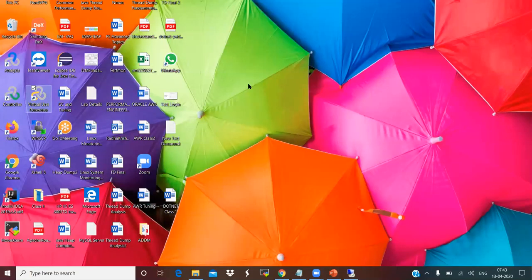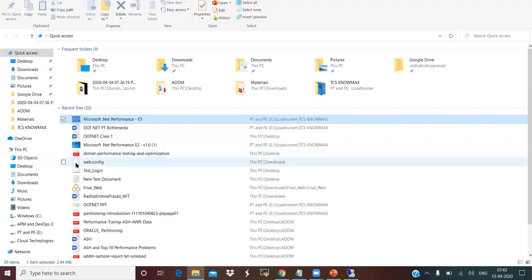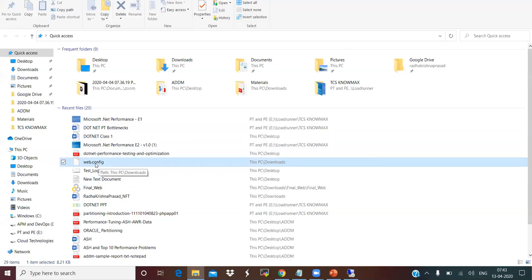Even yesterday, when I downloaded a sample application, I downloaded a file called web.config. Whatever changes you make in a .NET application, you make in the web.config file. If you want to enable or disable view state, you go to the web.config file of any .NET based application and make the necessary changes. And in any .NET based application, 50 to 60 percent of the issues you see are database bottlenecks.